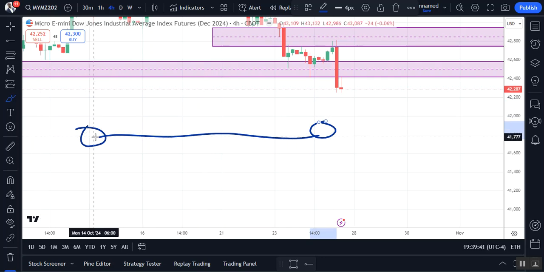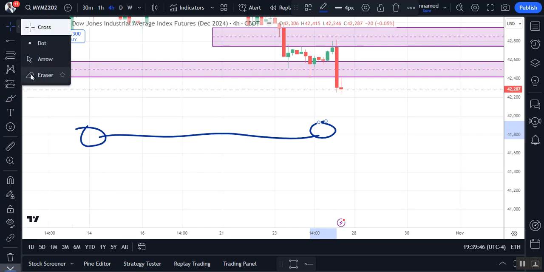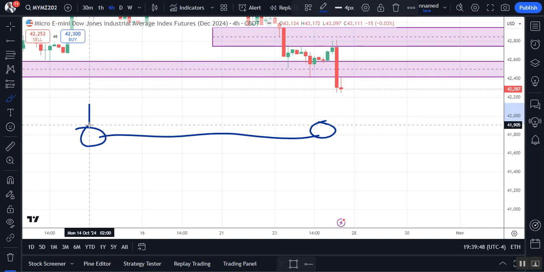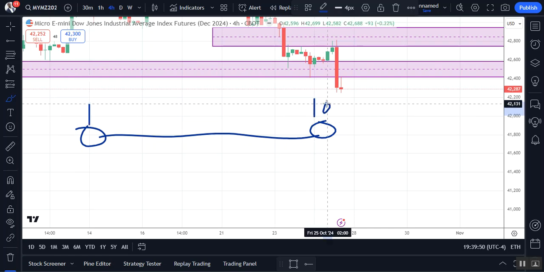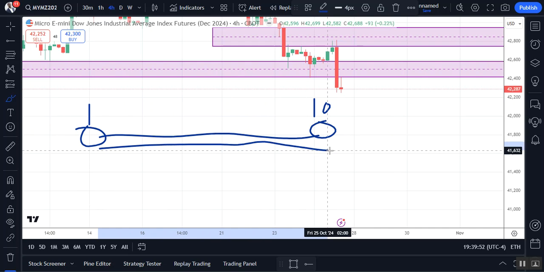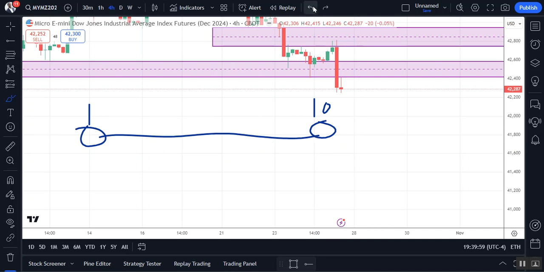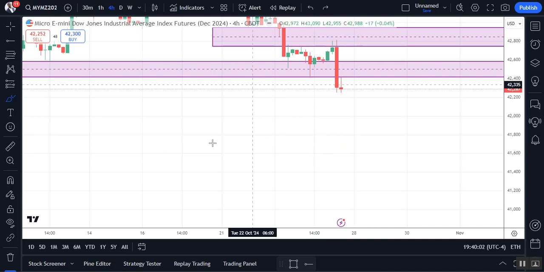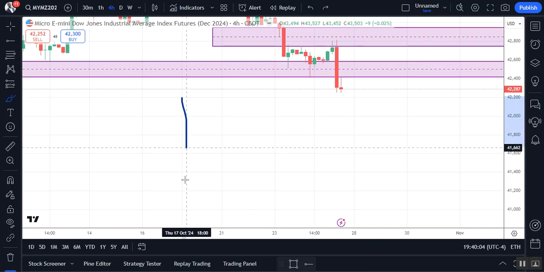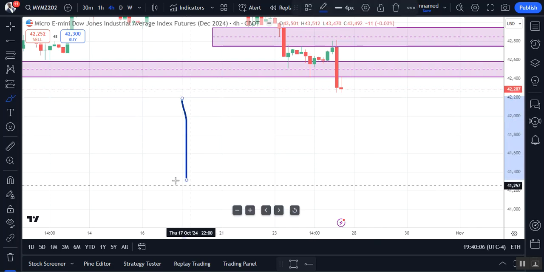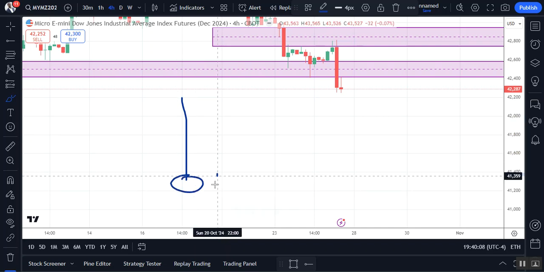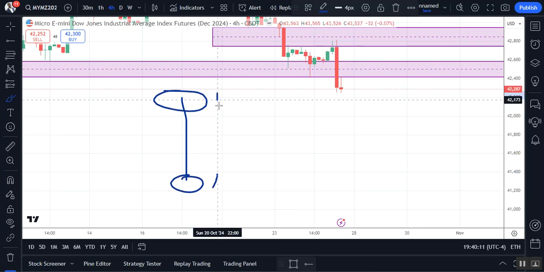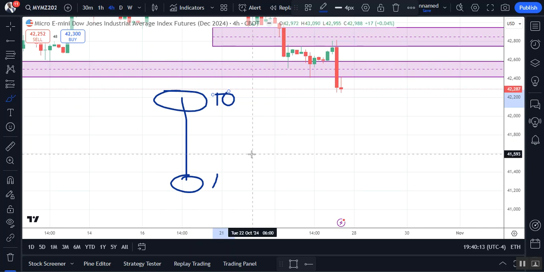We can also take this as point one. We can assign it the number one, and we can assign this the number 10. And so all of this is nothing but a range, right? So it's just a range of numbers. That being said, what I just drew is horizontal and a candlestick is vertical, right? So the same thing would apply here. Let's say the low is one and the high is 10. So it's just a range.